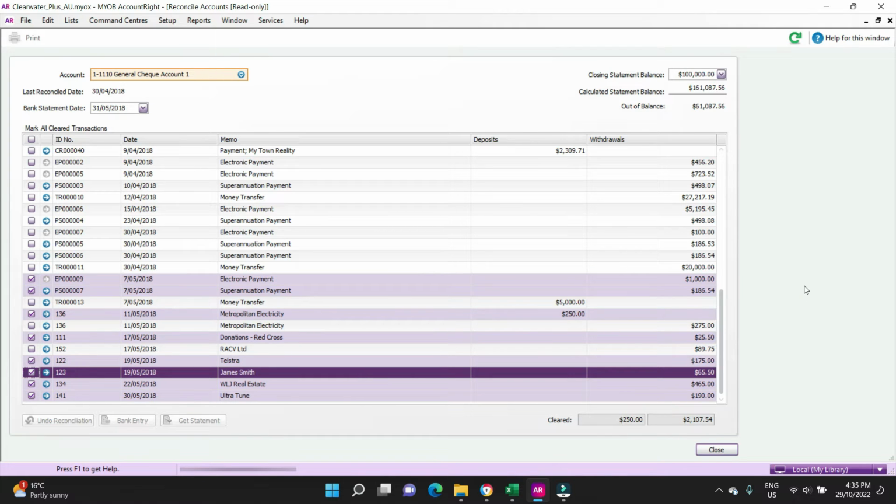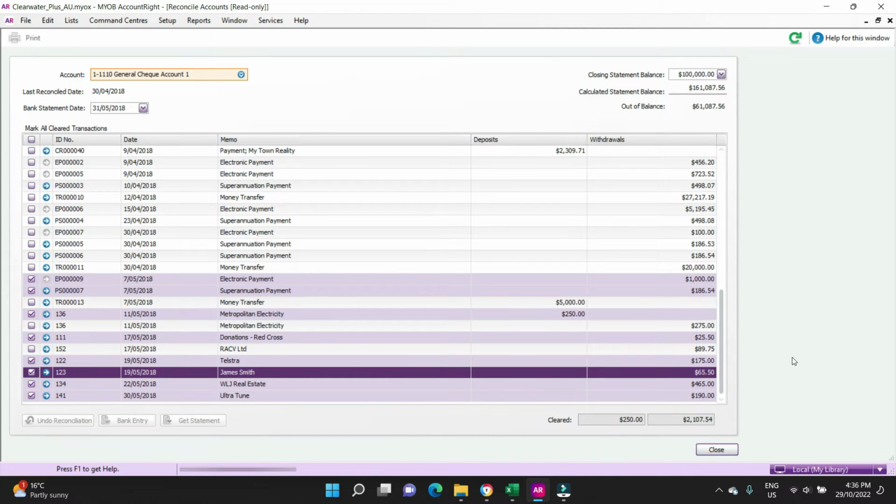So what you have to do then is figure out why, and you've got a few options there, depending on how you run your books in MYOB, whether you work off bank statements or whether you process everything beforehand. If you process everything beforehand and you think, oh, that should be in there, why isn't it in there? You've got to figure out why. So the chances are you've processed it to the wrong date. So maybe you processed it accidentally into June and we put the cutoff here of 31st of May, so that's why it's not showing up.